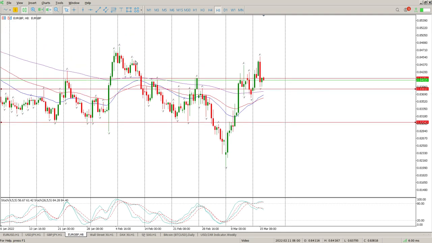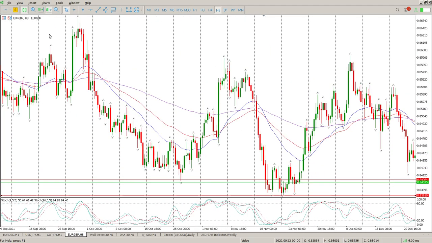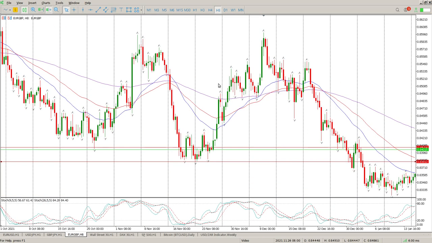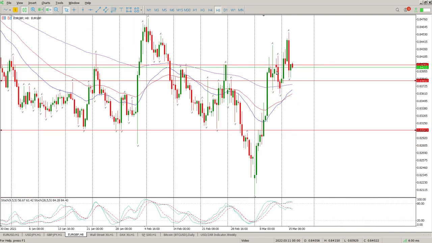Now Euro British Pound, every time we get above the 155, and I'm not going to go through everything, but you can see every time we get above the purple line, which is a 155 EMA, look what happens. We form structure, either double tops, head and shoulders, cup and handles, but we form some form of structure for a move to the downside. So we have a shoulder, we have a head. Are we going to get a right shoulder and then a break to the downside?